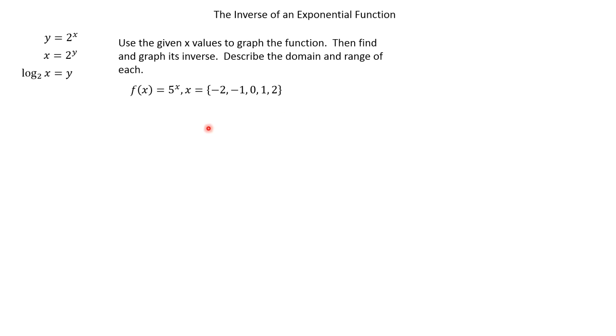And we're going to make a table. We have our x values, and we can just plug them in. I like to start with easy ones. 5 to the first, no, that one's 5. 5 squared, 25. Anything to the 0 is 1. If we go to negatives, means we flip it over, 1/5 and 1/25.